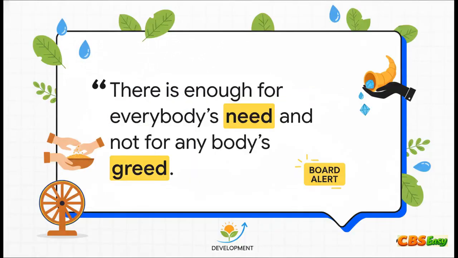And this famous quote from Mahatma Gandhi just hits the nail on the head. He perfectly captures the core of the problem, right? It's all about the difference between need and greed. The Earth has enough for everyone's needs, but it can't possibly keep up with the endless greed of some, which leads directly to those problems we just talked about.